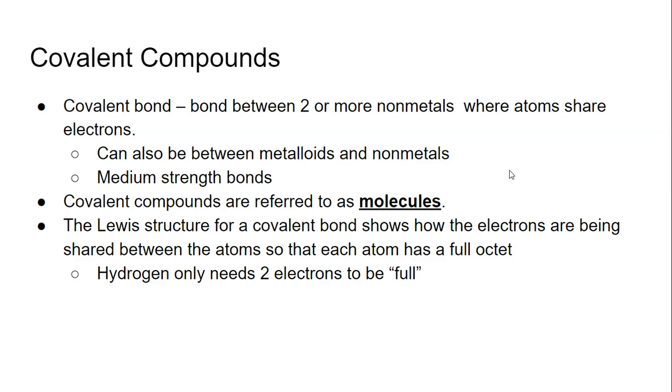Right. And again, each element in the bond is trying to achieve a full octet, with the major exceptions being hydrogen, which only needs 2 electrons to be full, quote unquote, because it only has that one s orbital that it can fill electrons in, so it can only hold 2 electrons. And boron, notably, will only have 6 electrons total in bonds, because it only has 3 electrons to itself to participate in a bond.